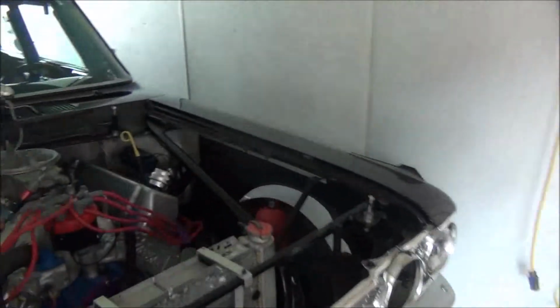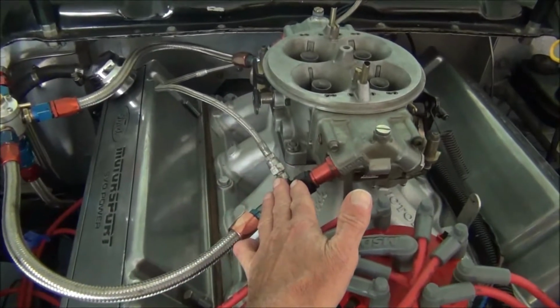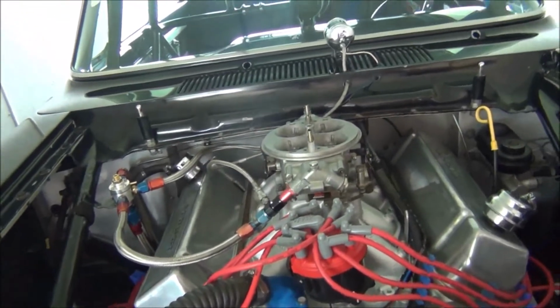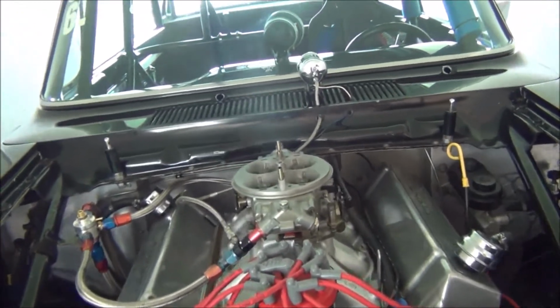The only changes I made to the car were very small. Didn't make no difference, and I didn't think that they would. I moved my fuel pressure fitting, which goes to the fuel pressure gauge, up to here. I did have it there, and the gauge still kind of bounces, but it just does not go below 6. So we've fixed a fuel pressure problem.